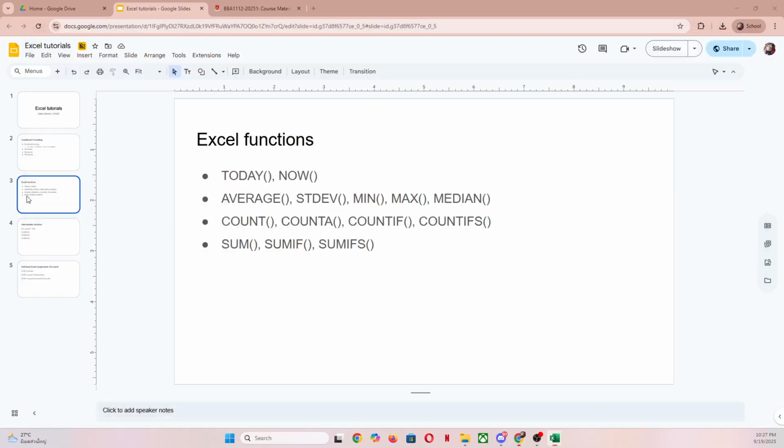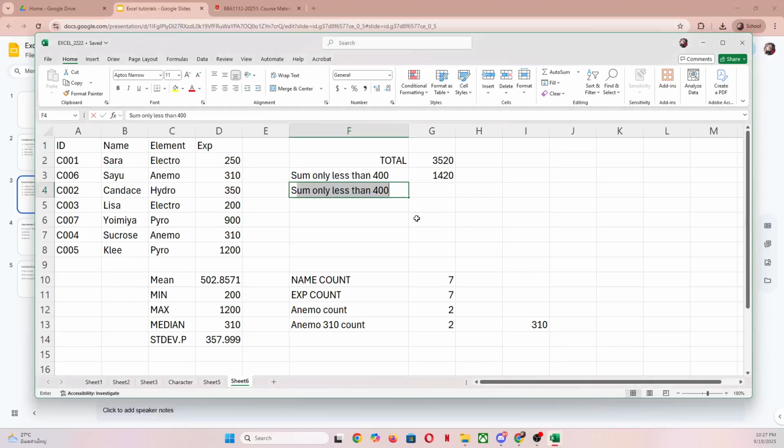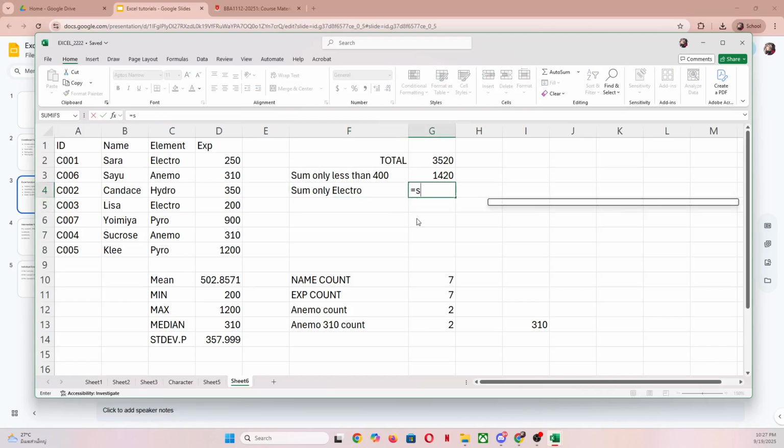And SUMIFS is quite interesting. If you know how to use SUMIFS, it's going to be very good for your future. I want to sum only electro. So we can use SUMIFS. What is SUMIFS? We want to sum the EXP data, but we do not want to use the criteria of the EXP data.